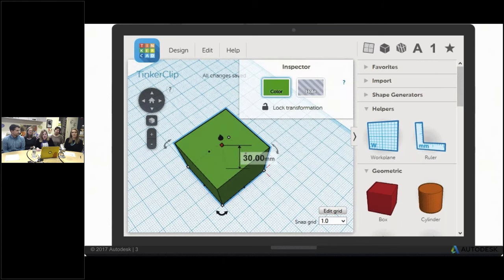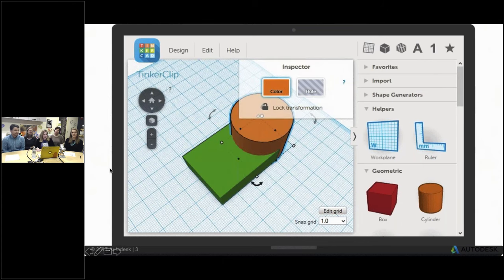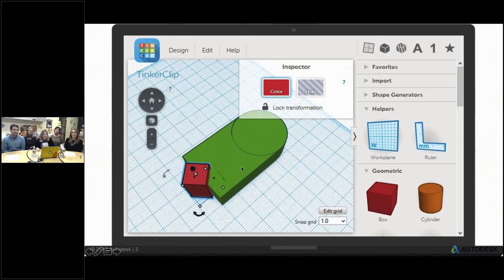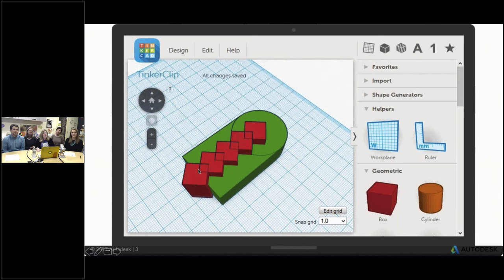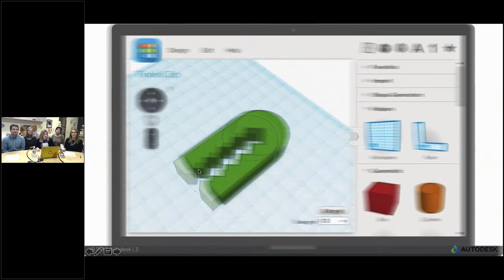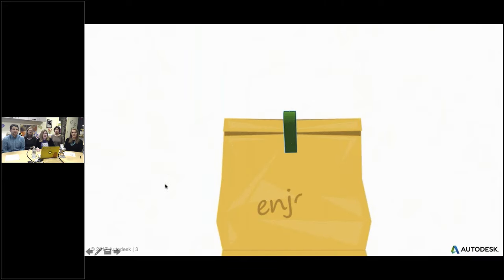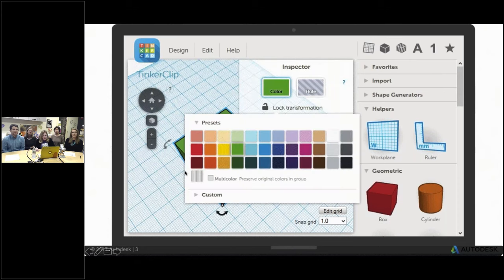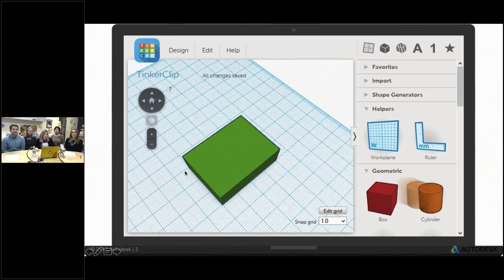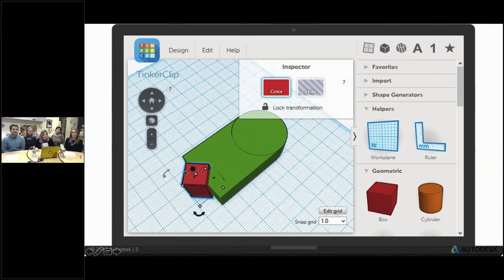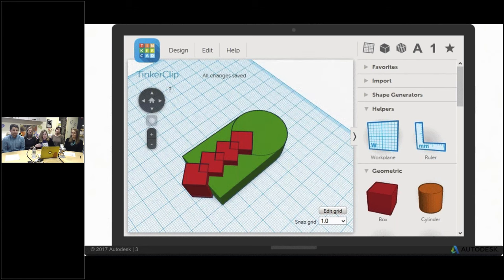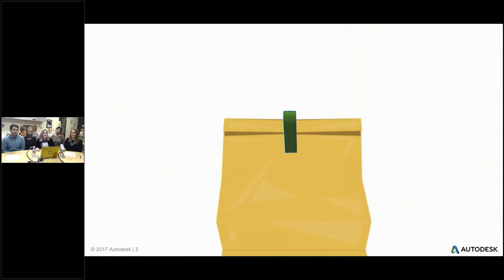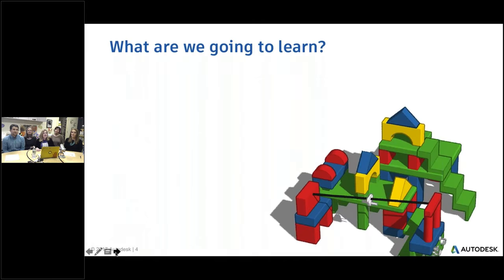You can see that when you open up Tinkercad, you've got your work plane, you've got your shapes, and you can drag them out onto the work plane. You can make the shapes more intricate by doing things like smart duplicate, which you can see here, and also by turning the shapes into holes and making the shape really interesting. And once you finish, you can send it to your 3D printer to print it. So it's a really great way to take your ideas and bring them to reality really quickly. And we're going to show you more later. We'll do a Tinkercad demo.